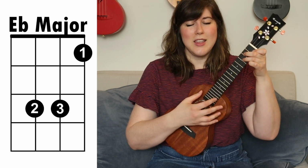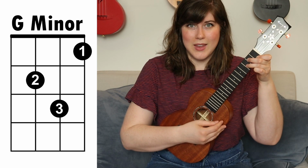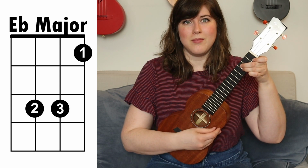So one more time, here's my G minor to the E flat major. So just think of that when you're transitioning between those 2 chords. You really don't have to lift up your hand at all. It's just lifting up the one finger, your second finger, and then moving it down a fret.